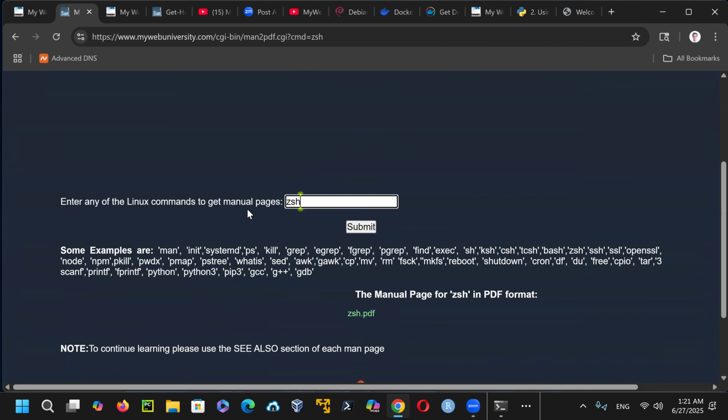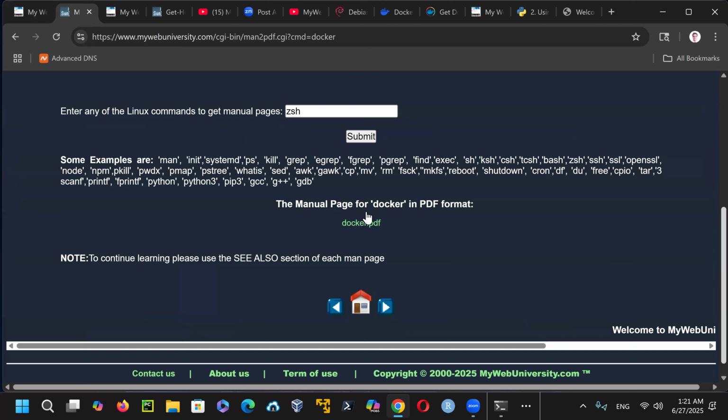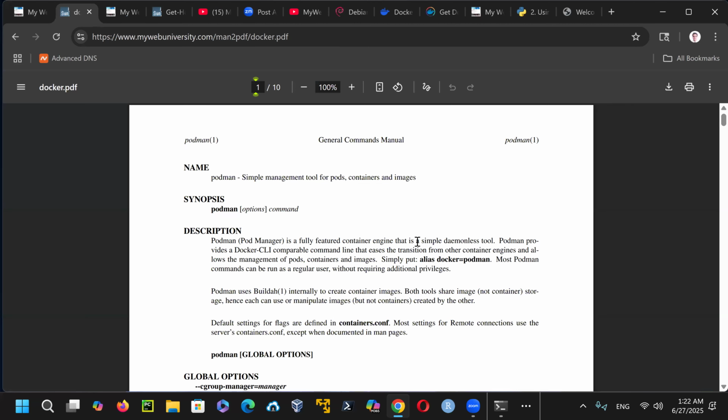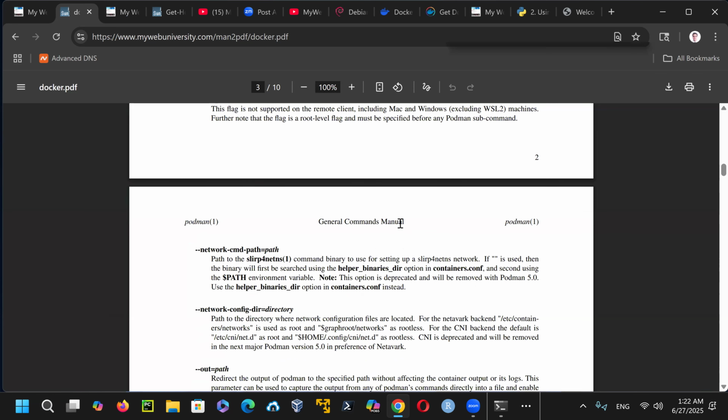Obviously, if you go to other resources, you could get Docker and Podman and other stuff. And so here is the Docker, and all the command lines and documentation is there. And then you could search for HTTPS if there's anything that is not there.